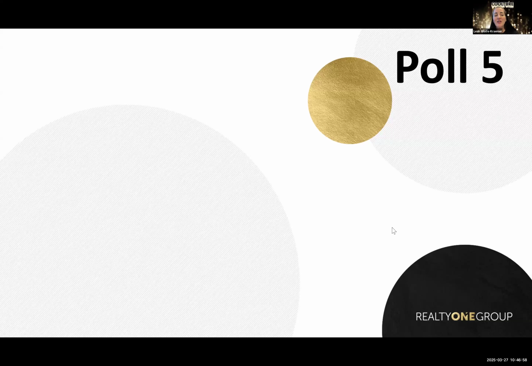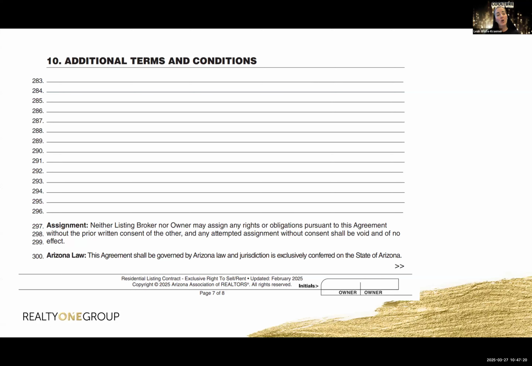All right, so the answer is no additional clauses are required. I'm going to share some clauses with you that might fit your situation and you may want to utilize, but at the end of the day, there is nothing extra that is required unless your broker is specifying something must be included. Talk to them, but as far as I'm concerned, there's not. If you were to have any additional terms or clauses, this is the section that it would go in.